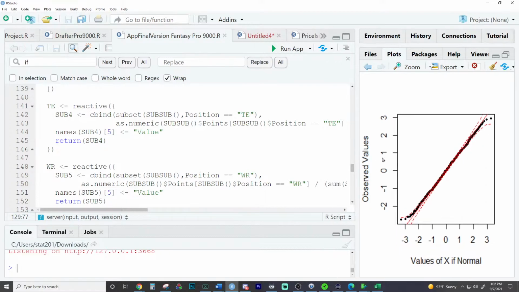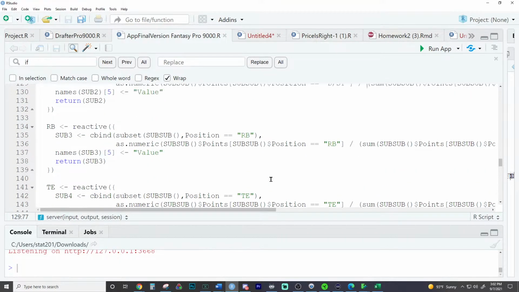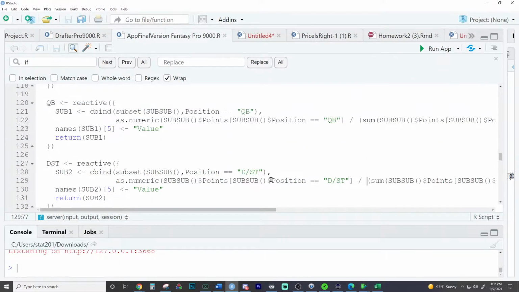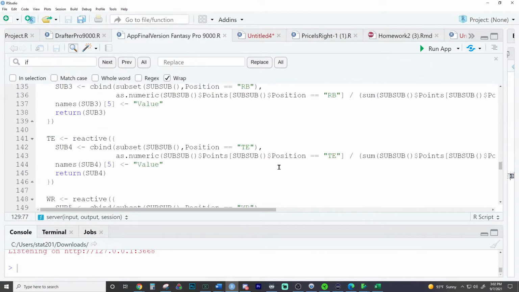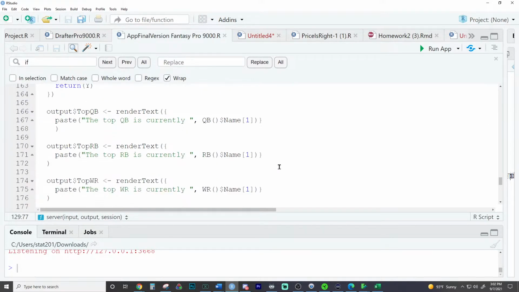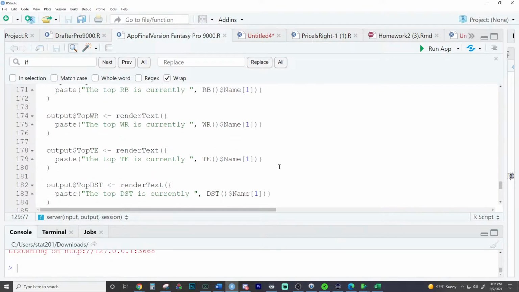I think I have an error somewhere. I think I have a small equation error, like with my copy pasting. I needed to look through here and make sure I changed like wide receiver, tight end, because I think I have an error. Something, the top player in each group is coming back a little bit weird. So let me look at my subsetting real quick. It's all copy paste.